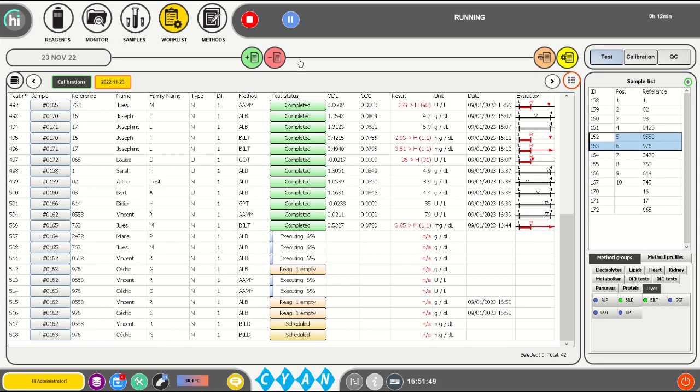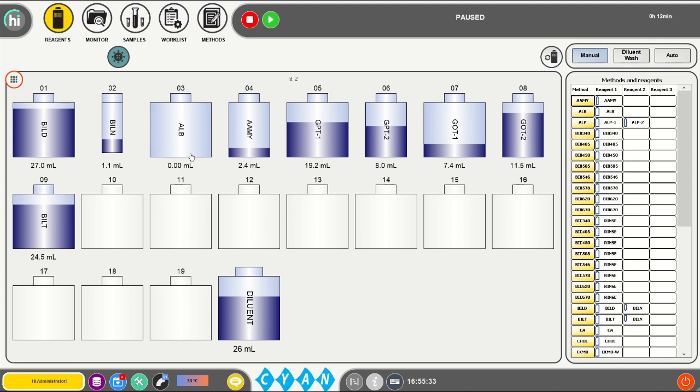To do so, press the pause button in the taskbar. The status will change from running to pause requested. Wait until the status changes from pause requested to paused, as the analyzer is still pipetting reagents for other measurements which were already initiated. When paused appears in the status bar, navigate to the Reagents menu and locate the empty container. It can be identified as the available volume is 0 milliliters.